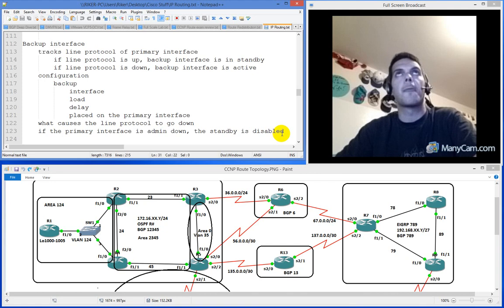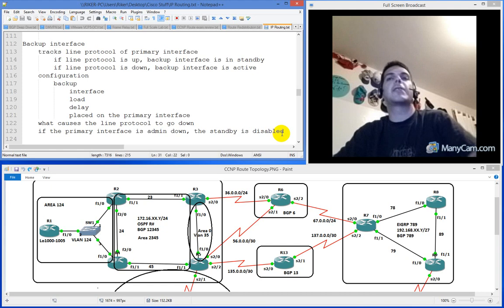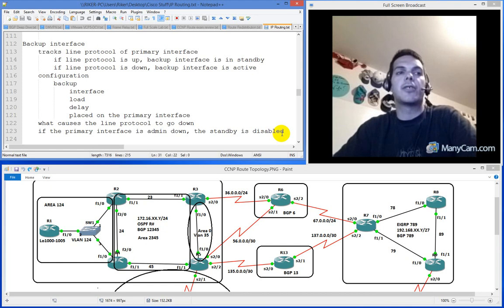With BFD, every 50 milliseconds you're sending a hello, and every 150 milliseconds you're receiving, it can time out. So basically it's a different variation of OSPF fast hellos with the multiplier. If you're not familiar with that, you can check out my CCIE prep video series, where I walk you through all the technologies on the CCIE, and I cover it in detail there. I've never done BFD in production, but it's definitely a possibility to use.